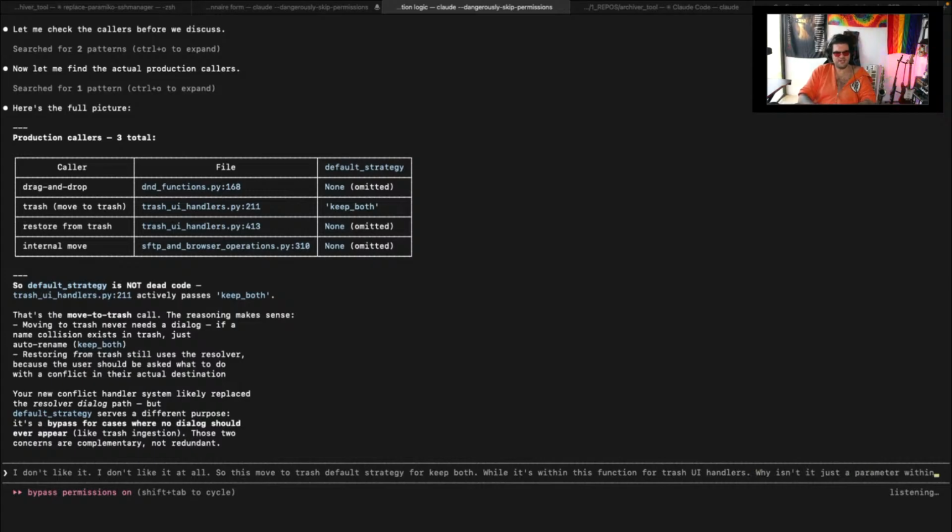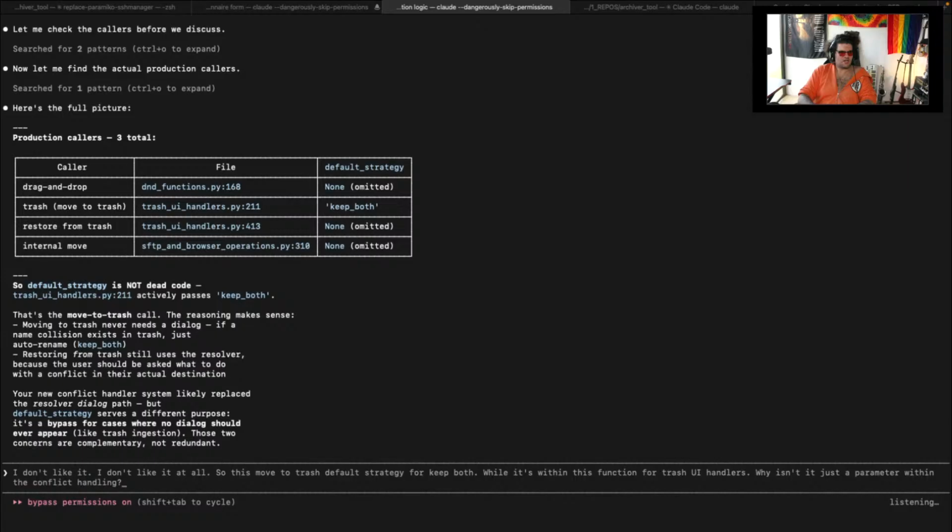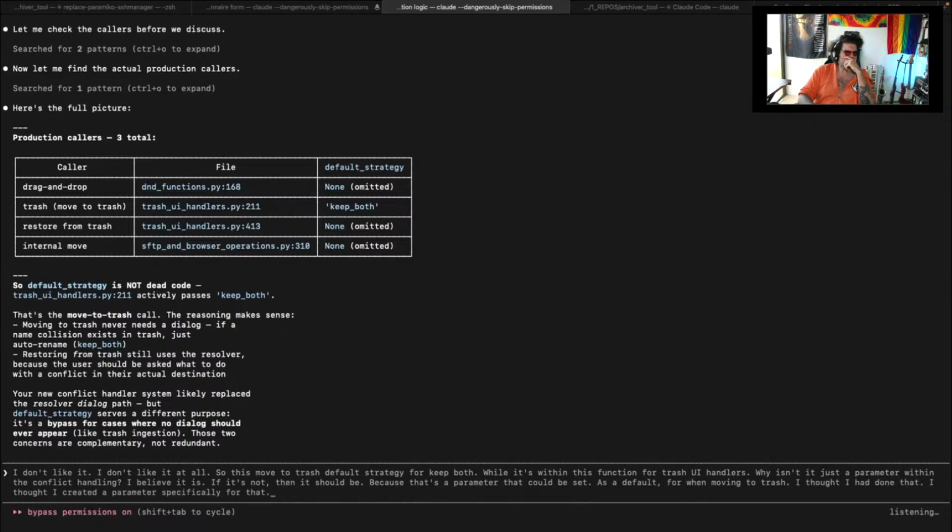I believe it is. If it's not, then it should be, because that's a parameter that could be set as a default for when moving to trash. I thought I had done that. I thought I created a parameter specifically for that. If not, then it should be something that's done.